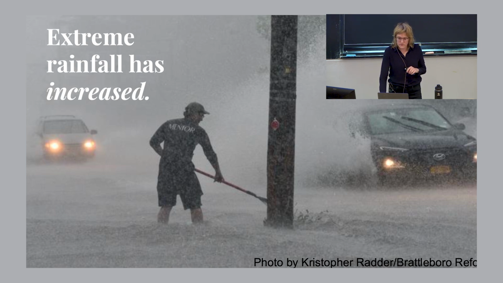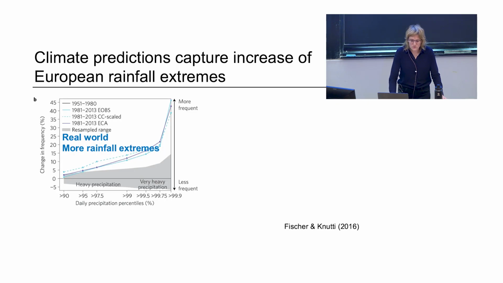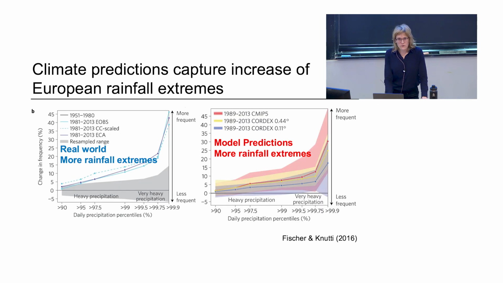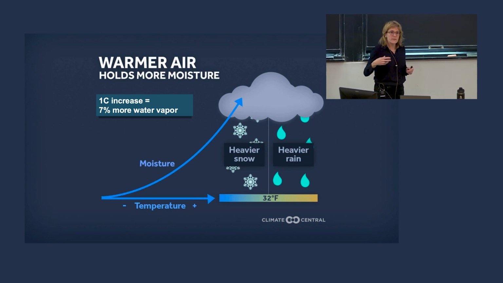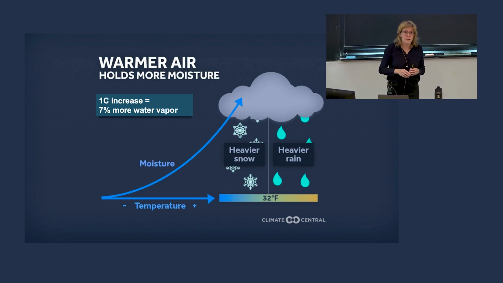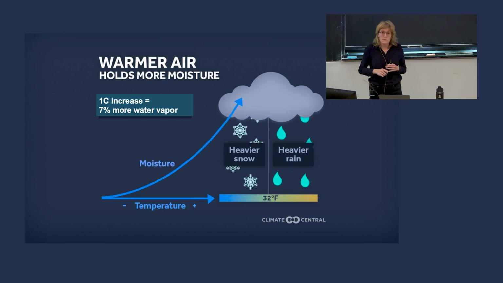Extreme rainfall has increased, and here's an example of how profound and striking this increase has been. We're looking at daily precipitation. Let's look over here. The really most rarest, very heaviest precipitation events have increased the most. Extreme precipitation gets more extreme, and that's the real hazard here. And it's for a very clear and fundamental reason. And that fundamental reason is back to the question I had earlier about a nonlinearity. In this case, the nonlinear dependence of water vapor holding capacity as a function of temperature.